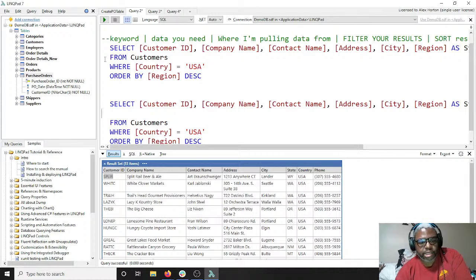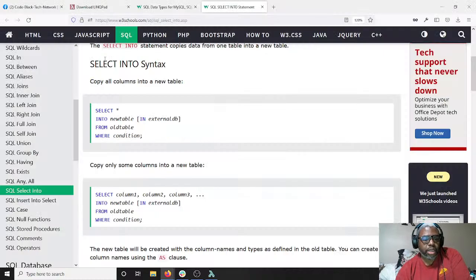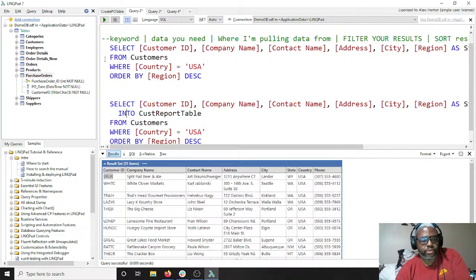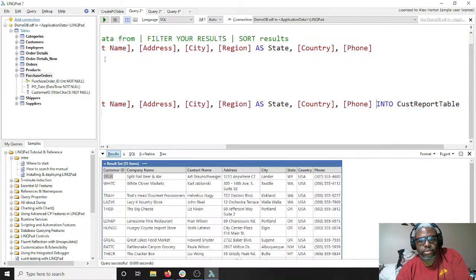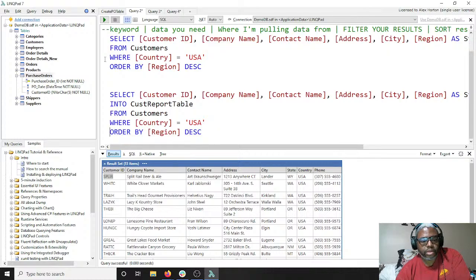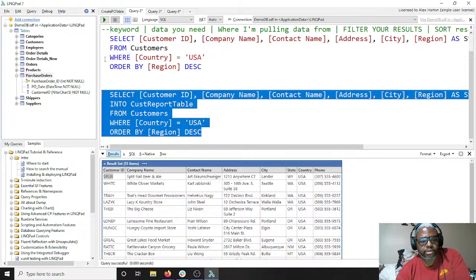But I'm going to say select those columns into, from table, where my country is USA and my region is that. Let's see if this actually works.